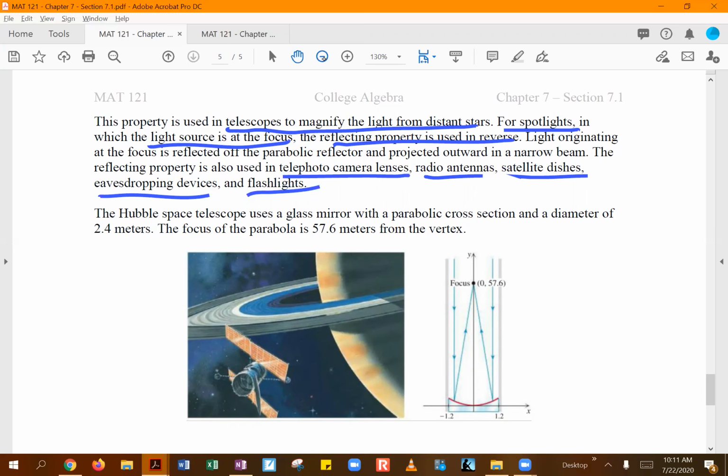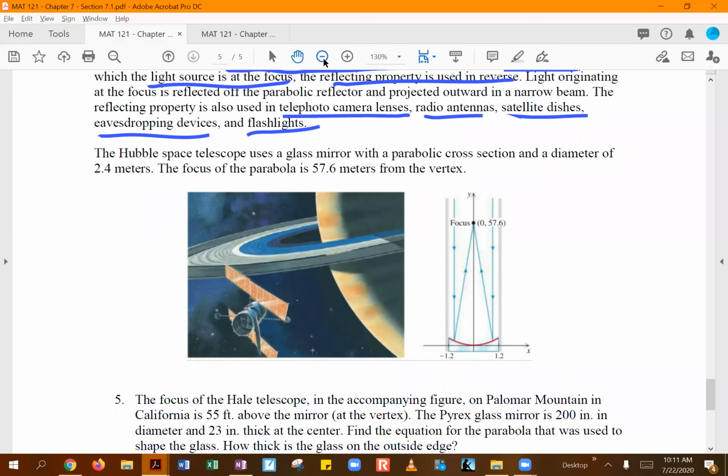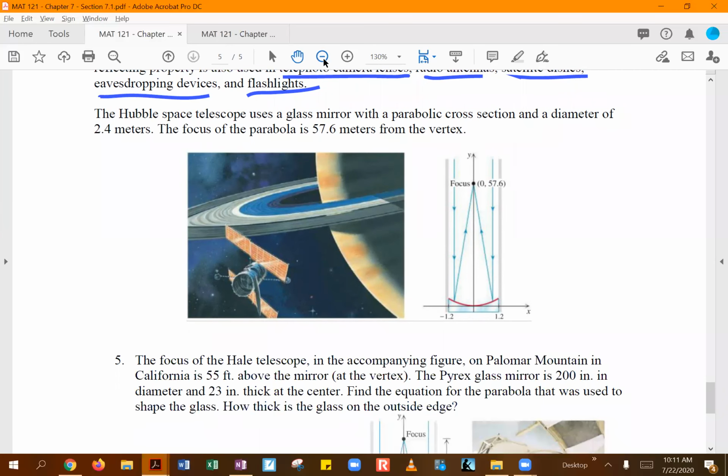And so that way, the light or sound coming from a distance will then bounce off that parabolic reflector surface that these satellite dishes would have, and then they get reflected towards the focus where that receiver is going to be. And that's how we get our signal. Think about your satellite dishes, if you have a dish service at home for your television, that's the concept that goes into play.